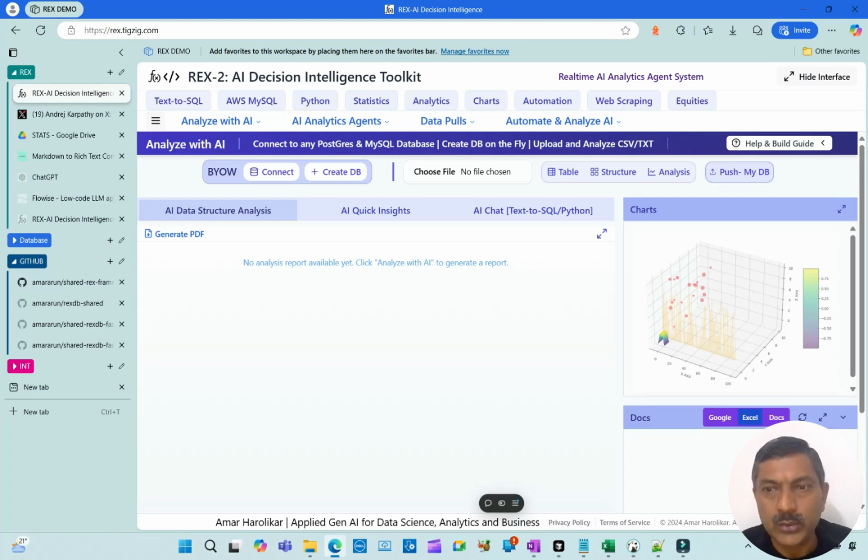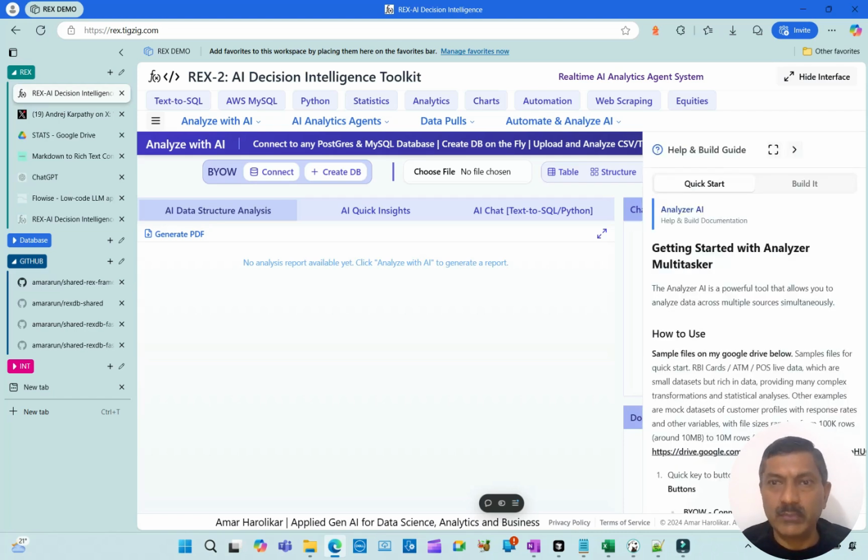Okay, now let's look at how this is built up. The remaining part of the video will be on the building of it, so I will be covering the build part, but the quick help guide, or at least the source code, basic pointers and some additional help guides are also available here.